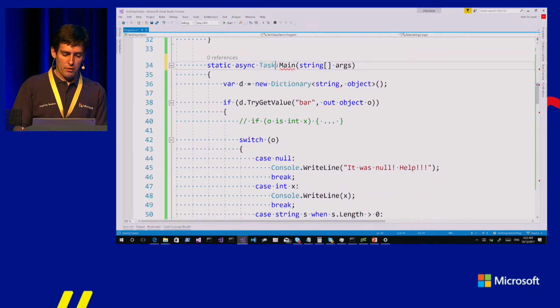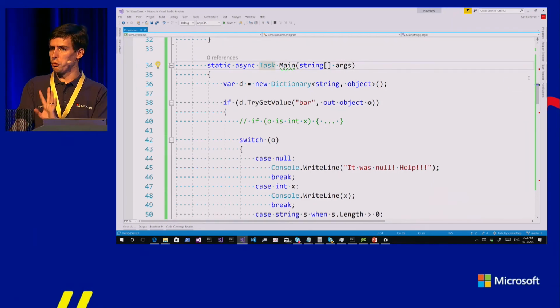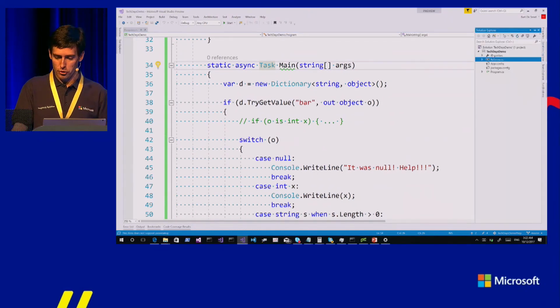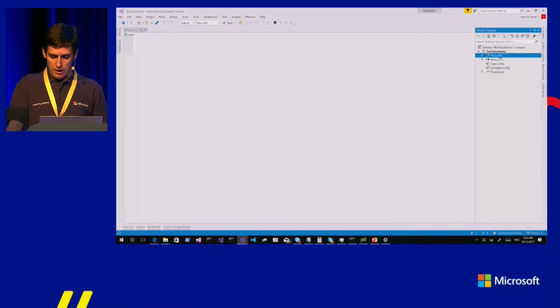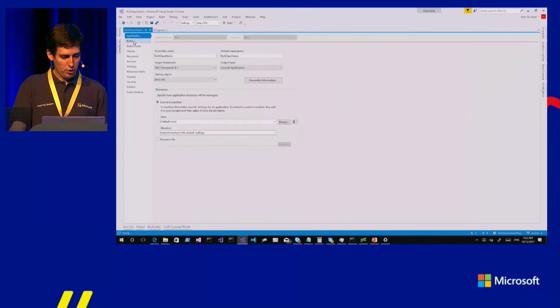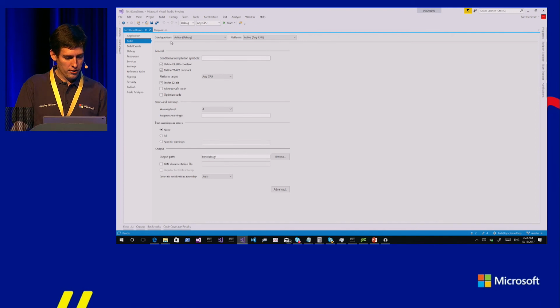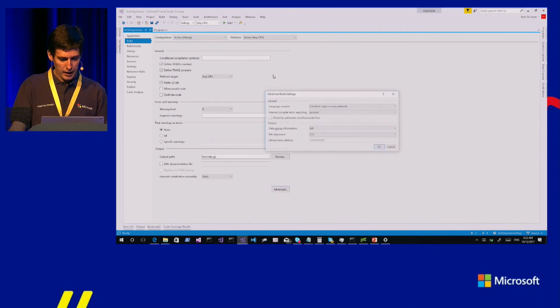Those are the two possibilities that you have here if you want to have a return type. Now, I want to show you how you enable this. By default, this will not work if you try this at home tonight, including in Visual Studio 2017, because we've introduced over here in the build menu this thing called the language version selection.